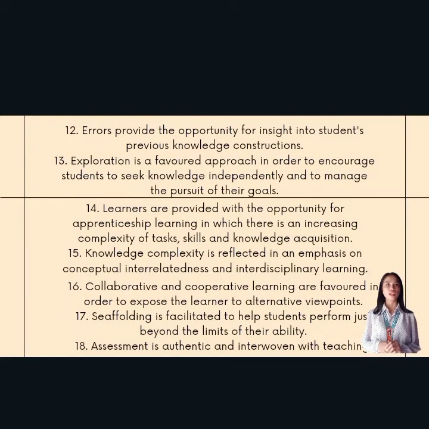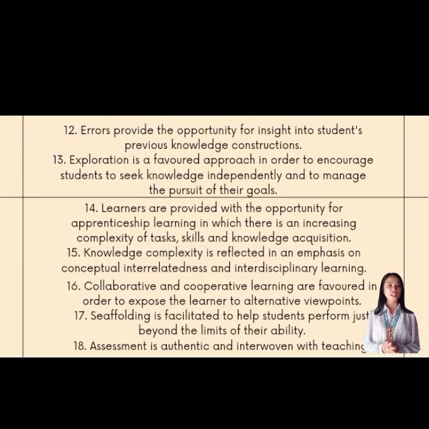Twelfth, errors provide the opportunity for insight into students' previous knowledge and constructions. Thirteenth, exploration is a favored approach in order to encourage students to seek knowledge independently and to manage the deep pursuit of their goals. Fourteenth, learners are provided with the opportunity for apprenticeship learning in which there is an increasing complexity of tasks, skills, and knowledge acquisition. Fifteenth, knowledge complexity is reflected in an emphasis on conceptual interrelatedness and interdisciplinary learning. Number sixteen, collaborative and appropriative learning are favored in order to expose the learner to alternative viewpoints.